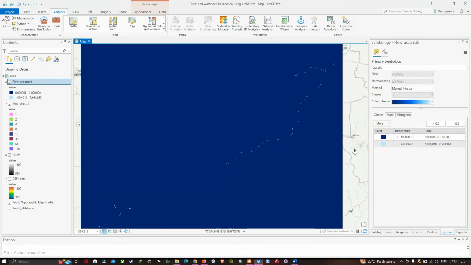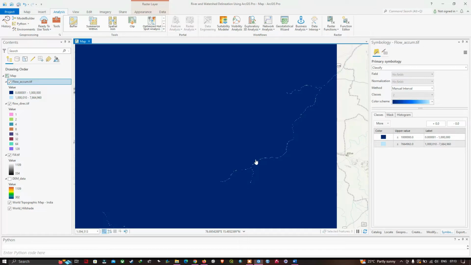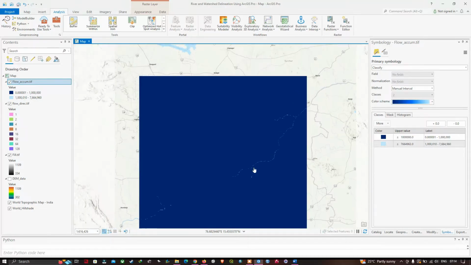And now we can visualize that new branches have been observed in our flow accumulation raster here. You can visualize the new tributaries. By reducing values, we can visualize a few more tributaries in our flow accumulation raster.